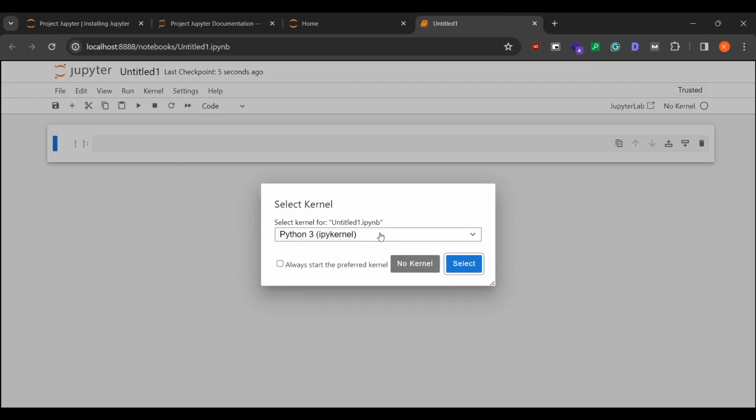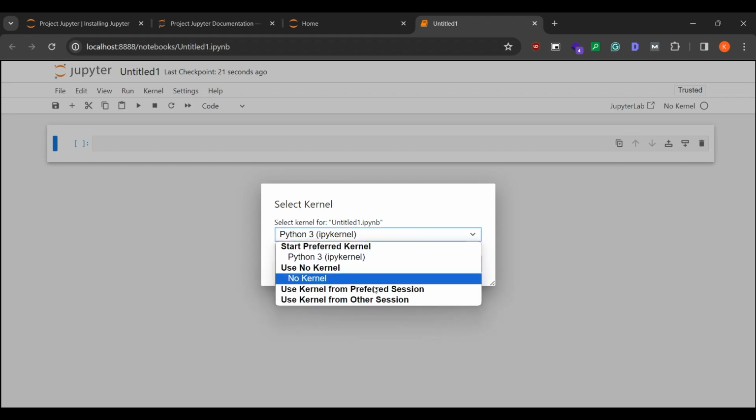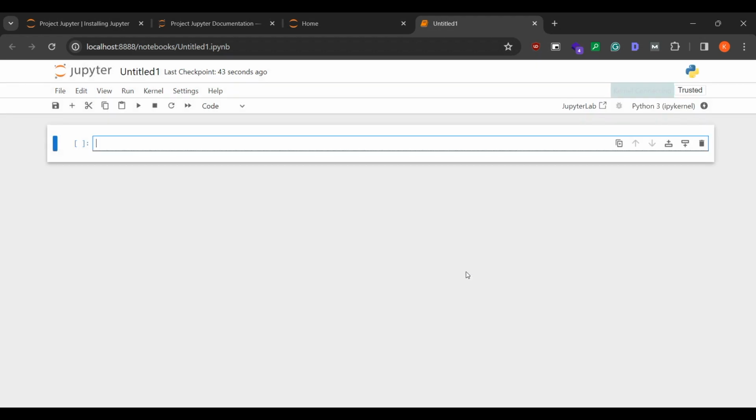You need to select the Python version. Here you will execute multiple Python codes, and for that you need to choose the Python version for your notebook, which is called a kernel. From this list you can choose different versions of Python, because you may have installed Python 3, 3.10, 3.11, 3.12, and you may want to work with a different kernel. From here you can select the kernel for your specific notebook. Currently I have installed Python 3, so select Python 3 from here.